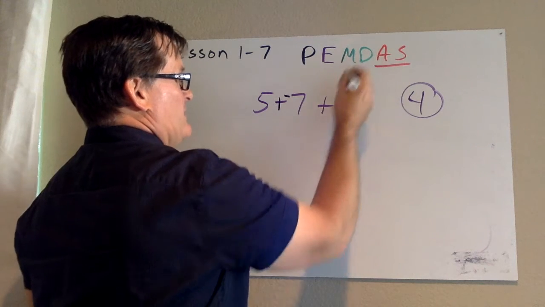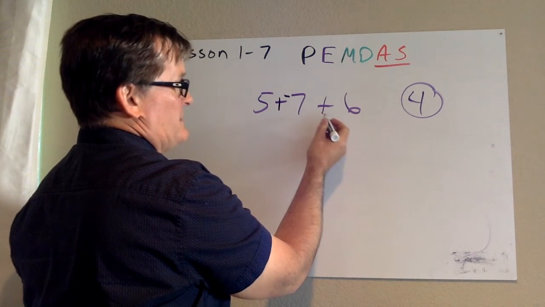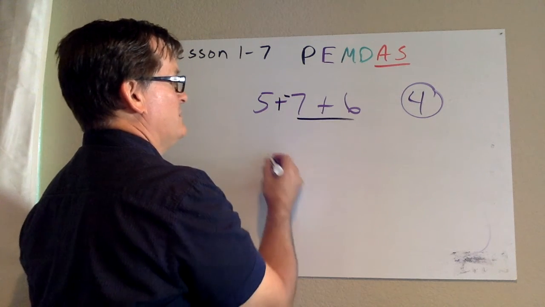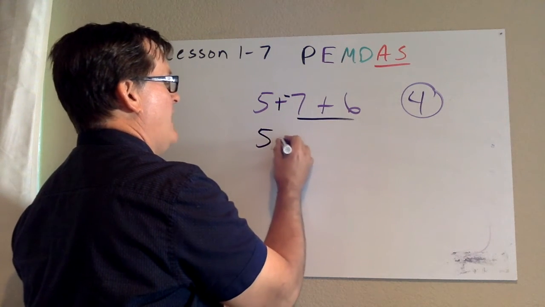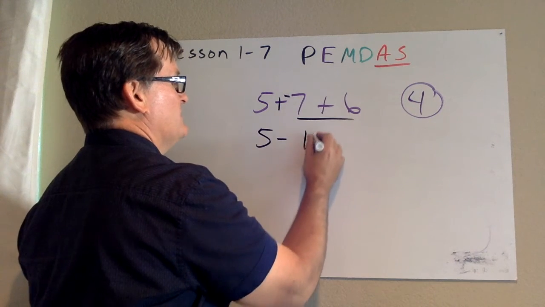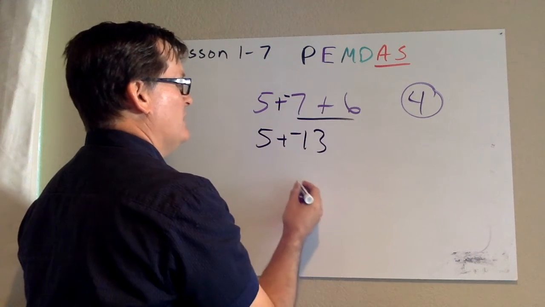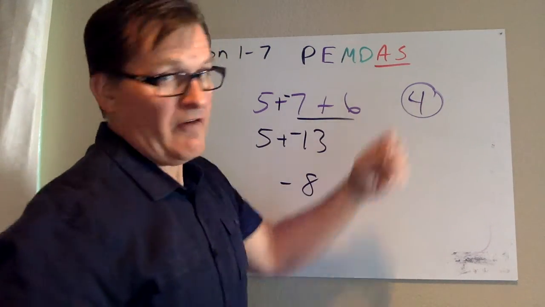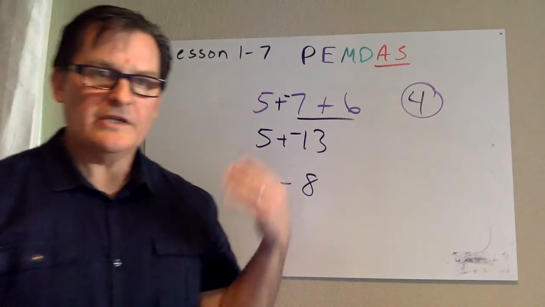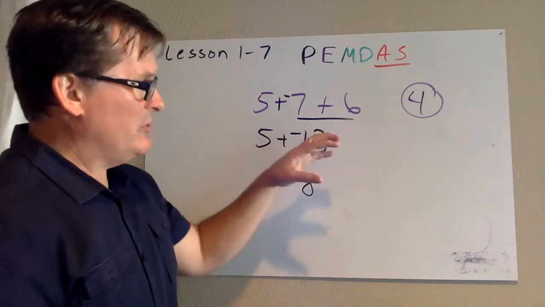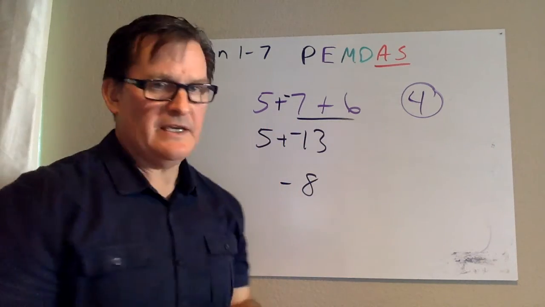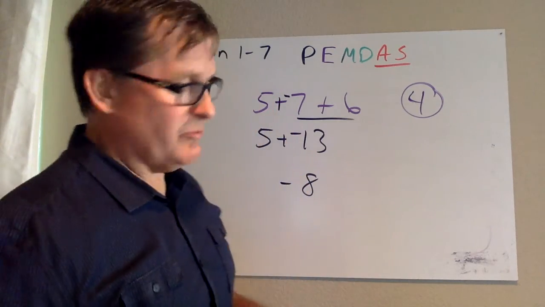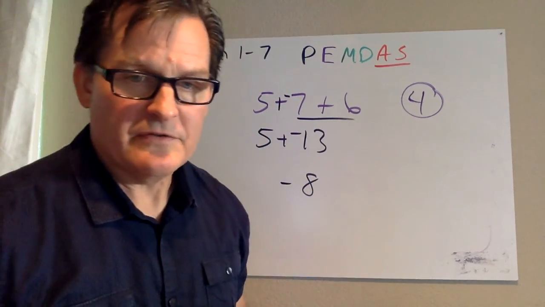But say we got distracted by this addition, which is a common misconception or mistake that students make. And I do the 7 plus 6 first. Look at the difference it makes. 5 minus 7 plus 6 is 13. 5 plus a negative 13 is negative 8. That's quite a bit off of 4. That's why following the order matters, because it's really just a matter of communicating. It's like sentence structure, and when we don't follow it, we make mistakes on simple problems like this. So you have to get used to following that order.